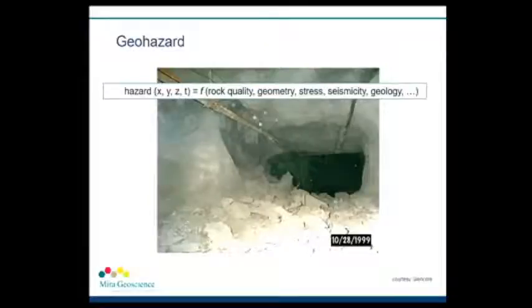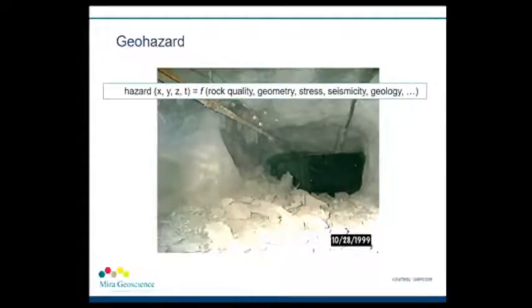As a company, we're involved not only in mineral exploration, but also other geoscience businesses where we're trying to bring together lots of different data streams into a single model that we can act upon in an optimal way. So our other major line of business, aside from mineral exploration, is geotechnical hazard assessment. In geotechnical hazard assessment, what we're trying to do is assess where and when on the mine geotechnical hazards are most likely to occur.